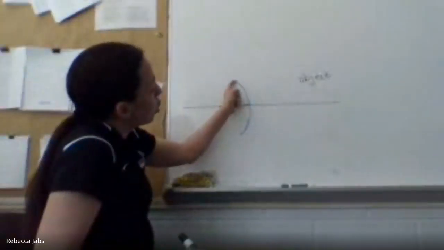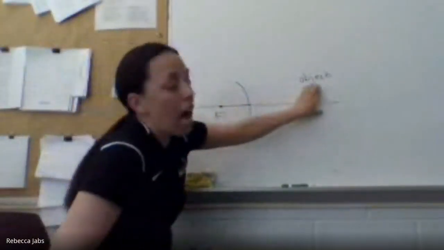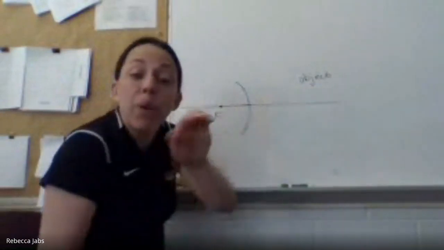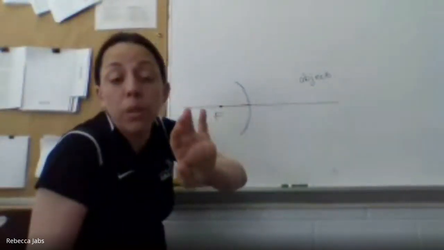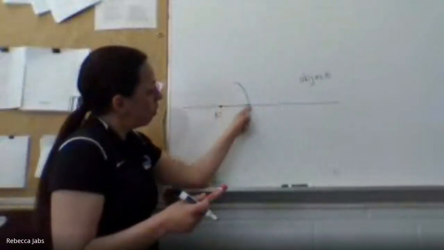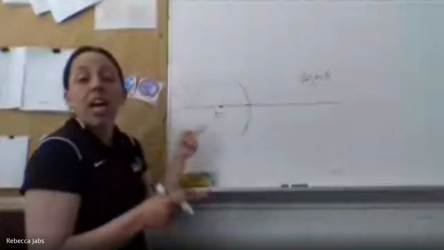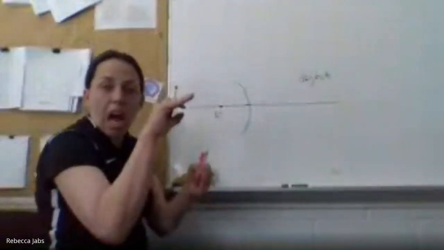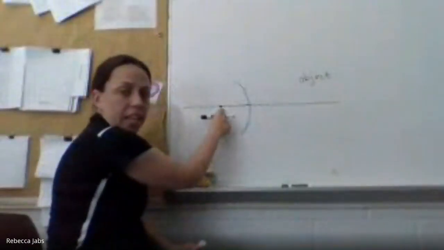Hold on one second. Would you agree that it's curved this way, but that means the object is going to be on that side? This is like when we're looking at the back of the spoon. Would you agree your nose is on this side of the curve, but the focus, obviously where it's curved, is on this side?